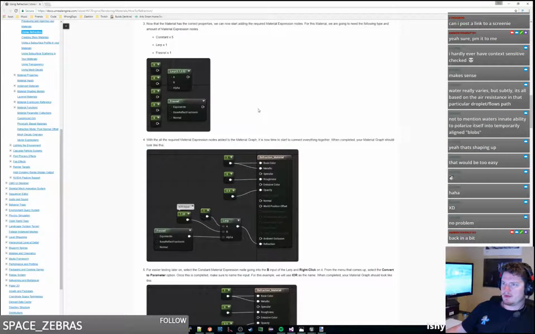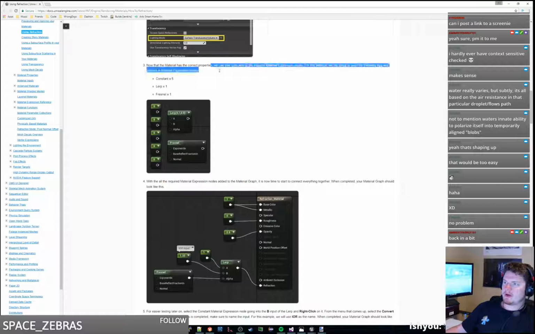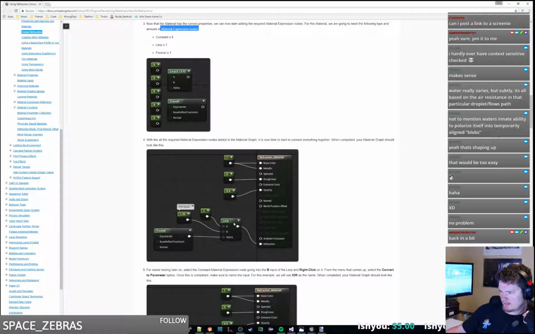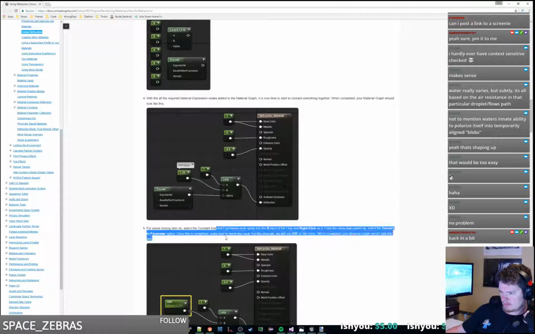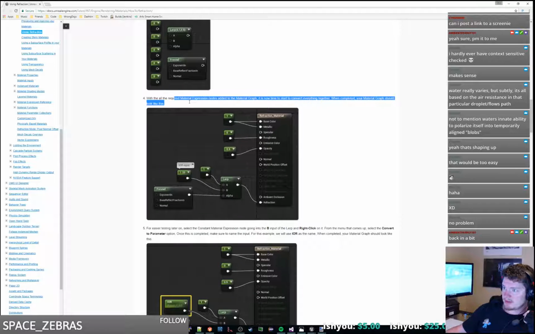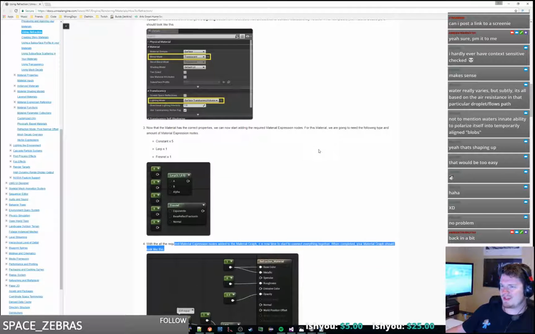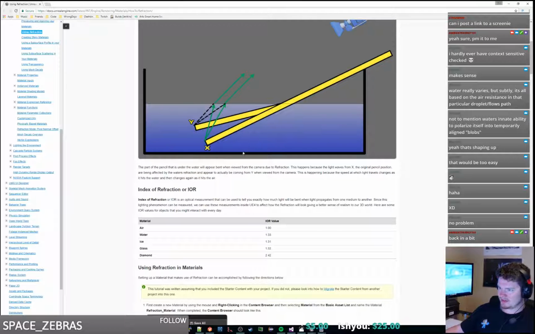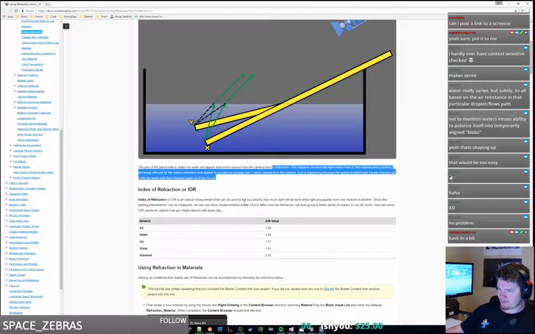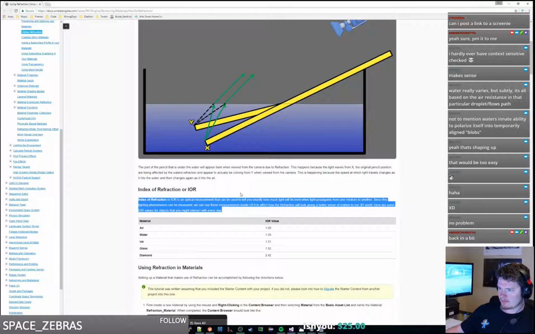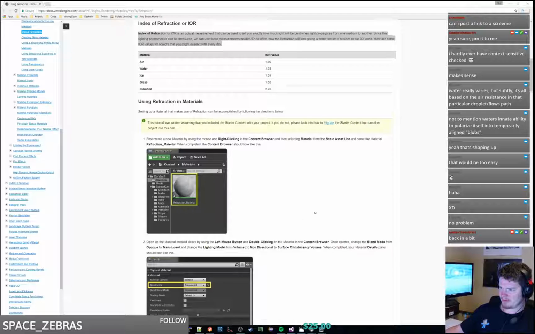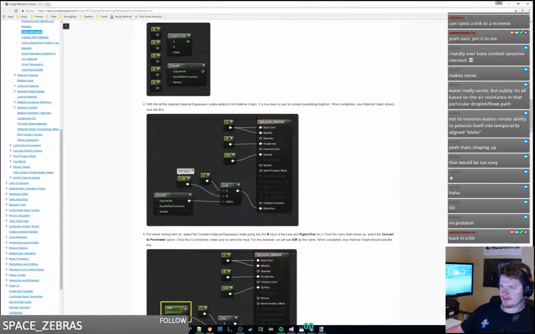So what are they doing with this? They're basically saying, now the material has correct properties, we can start adding them. So they're using a Fresnel effect on the alpha. With all the required materials added, it's time to start. I wish they gave us at the start what they were trying to do. I guess they're trying to do this. But this is an explanation of refraction, not an explanation of what they're actually trying to do in this exercise.